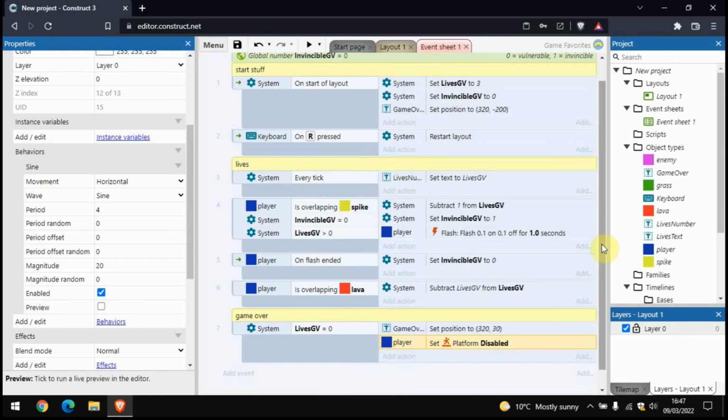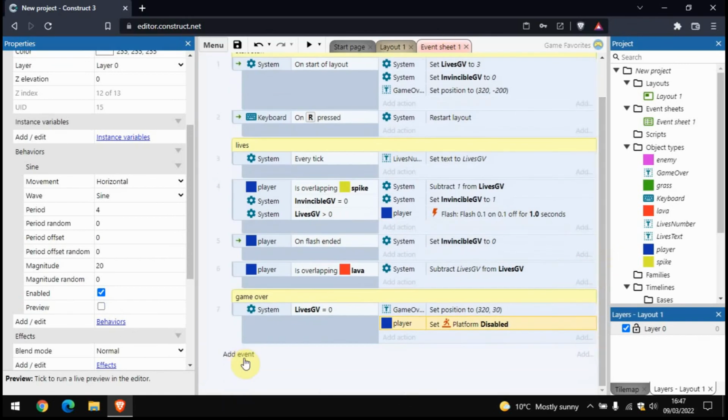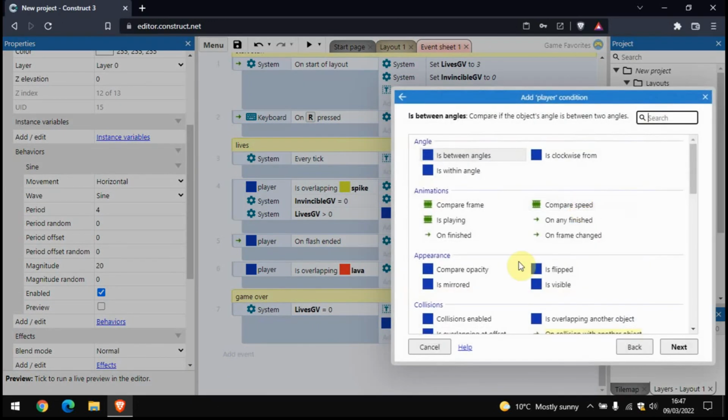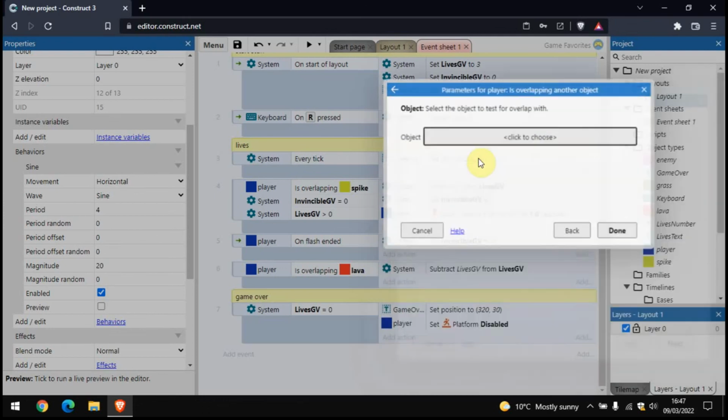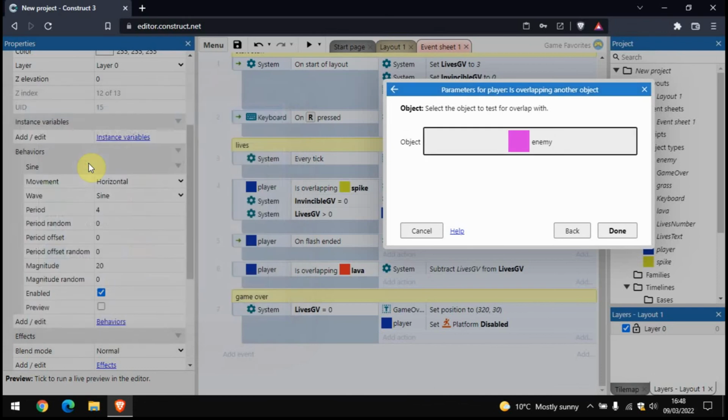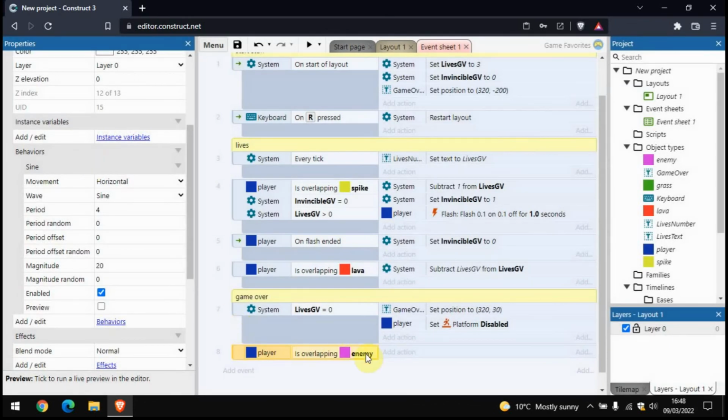Let's make it so that you'll lose a life if you're overlapping the enemy. So player. So just like how we did with the spike. You can do all this. I think I might just do it a quicker way.